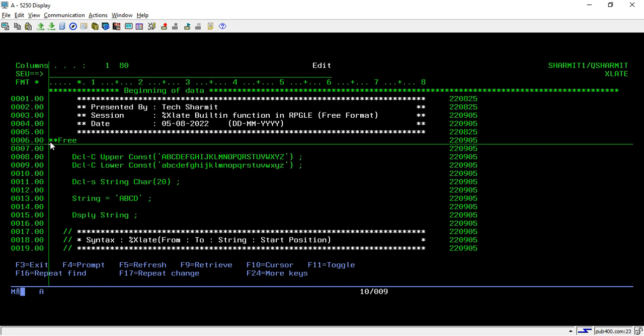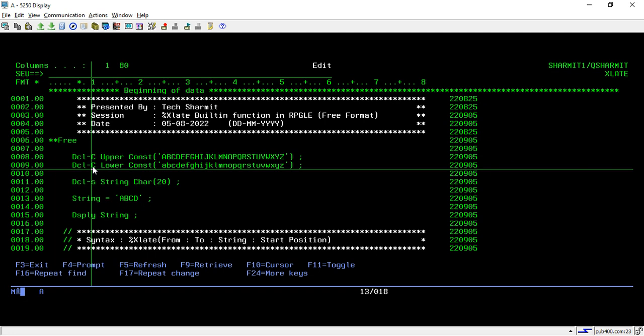Okay, so now we will see. Before we start with the explanation of these lines, I will tell you the exact definition of the Xlate built-in function. The Xlate built-in function is used to perform character to character translation. Basically, it takes some input, and on the basis of its parameters, it converts the characters into some other characters. So mainly it performs character to character conversion or translation. Now we will see the lines of code, and then we'll use this Xlate function in this program.